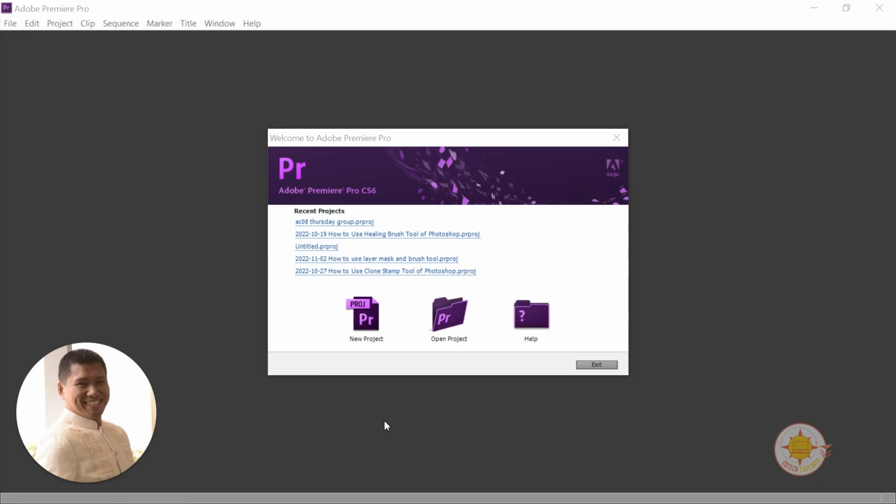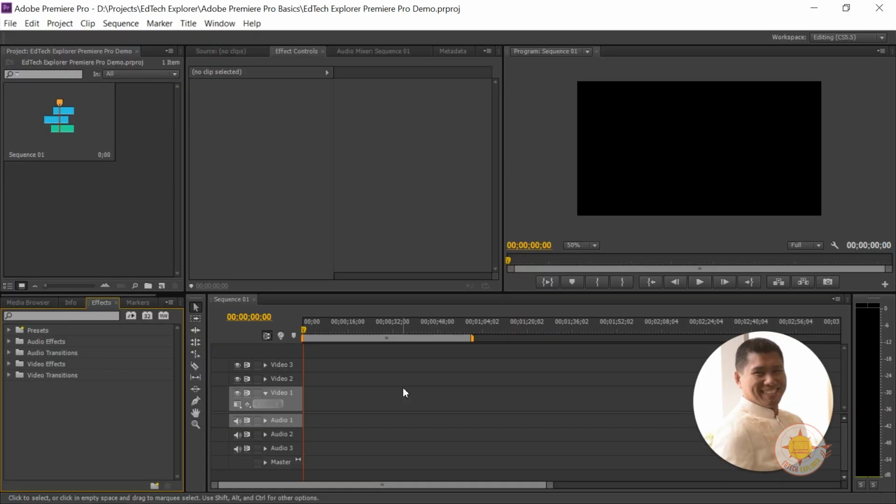And for today's episode, one of the things that you need to learn to start your project with Adobe Premiere is how to upload your raw files. Okay? So this is how you can upload your files into Adobe Premiere. As mentioned earlier, this is the bin part where you can upload your files.